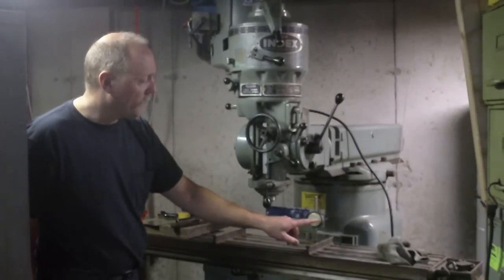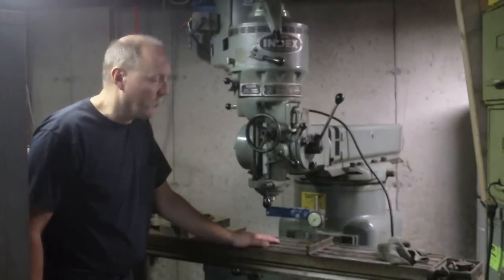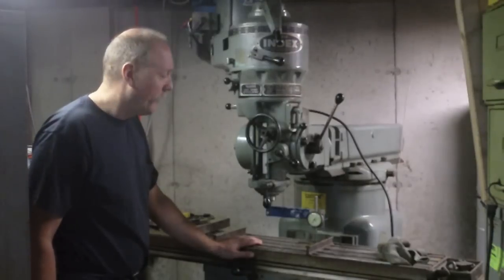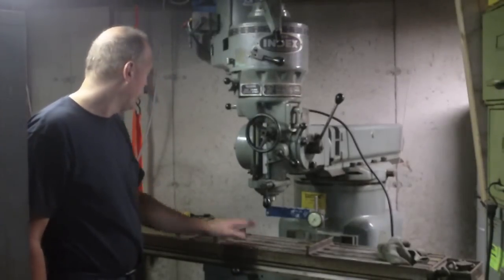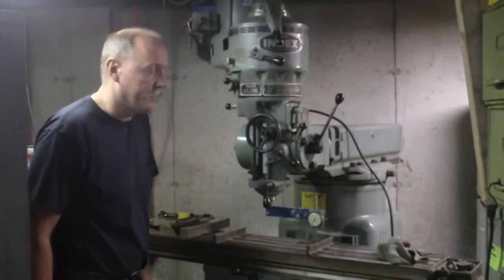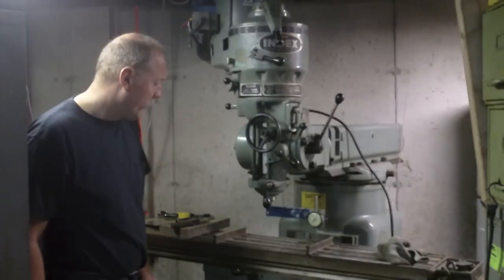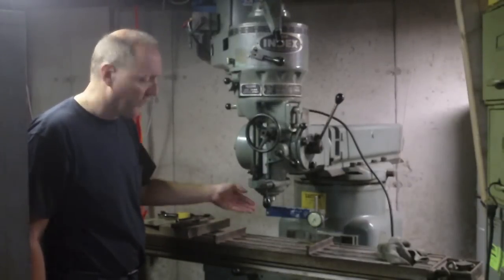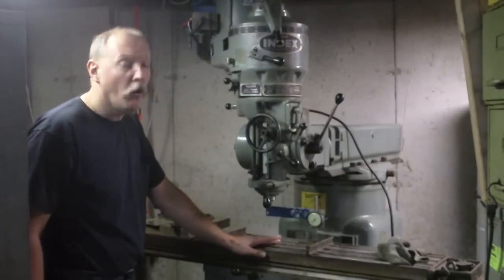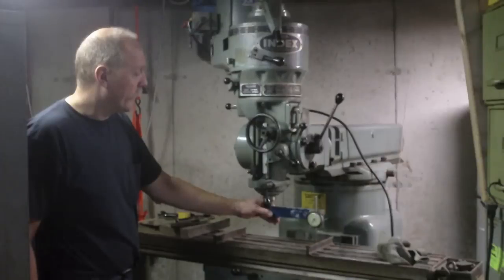So if I get within a thousandth out here, for my purposes, it's probably going to be perfectly fine. Hell, this table's probably got a bend to it due to wear. I'm sure if I do it at one end, in the middle, and the other end, I'm probably going to get three different values there. If I move the table back and forth on the saddle, it might change just from wear in the machine. So I don't want to get too hung up about that. That was one of the points that I got from his video.